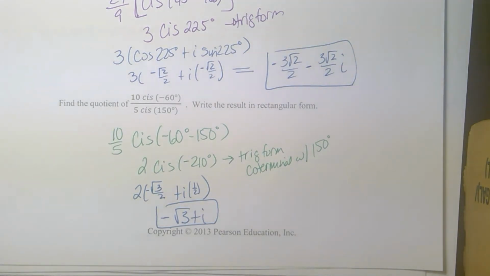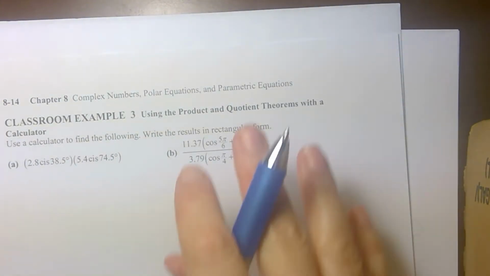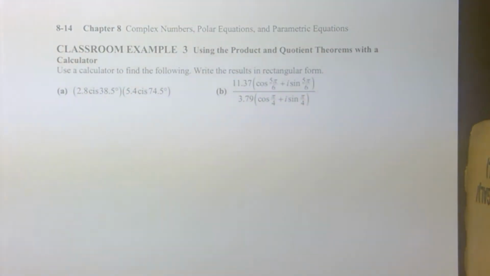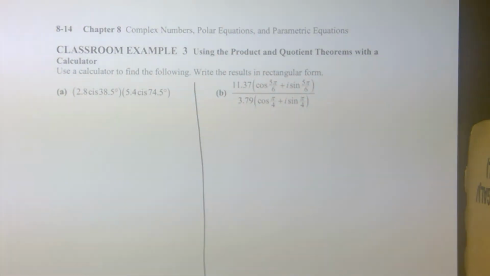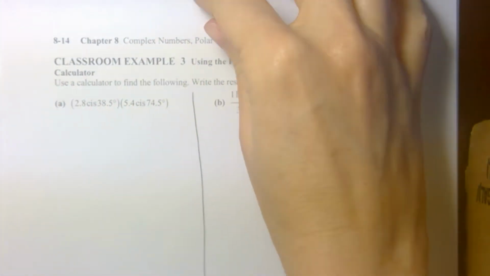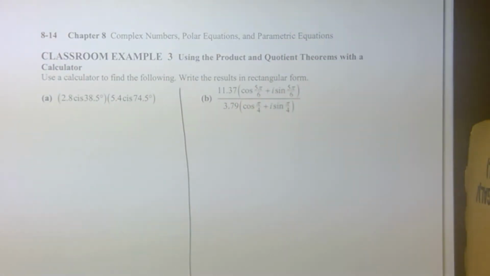Okay, we just have a couple more examples of each. We have 2 more product examples and 2 more quotient examples that we want to go through. Let's do the products first, and then we will come back and do the quotients. If you've got this, I encourage you just to pause the video and work through them, and then come back just to do a quick review to make sure that you did it correctly.